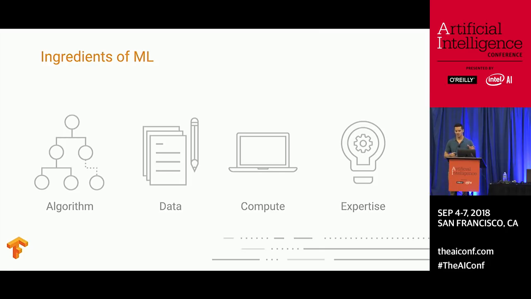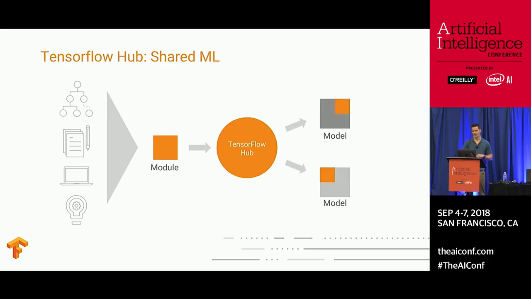I just want to reiterate this point. If you share a machine learning model, what you're really sharing is a combination of all of these. If I spend 50,000 GPU hours to train an embedding and share it with TensorFlow Hub, everyone who uses that embedding can benefit from that compute power. They don't have to go recompute that same model and those same data, right? All of these four ingredients come together in what we call a module. A module is the unit that we care about that can be published in TensorFlow Hub, and that can now be reused by different people in different models.